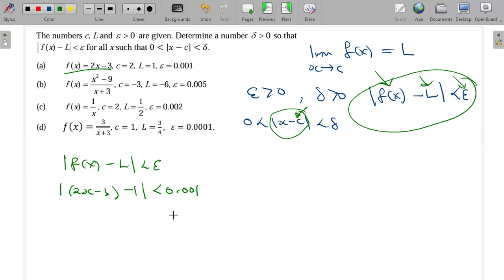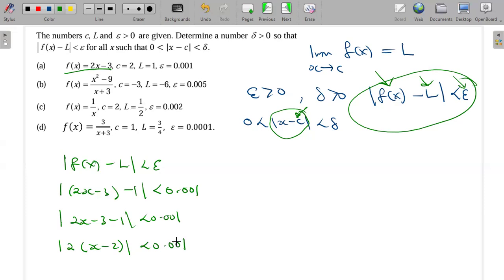And now, what other thing do we have? So from here, what do we then do? You can see that what this means is just 2x minus 3 minus the 1 there, less than 0.001. And this here, you see this is going to be 4 and a 2, so I can factor out a 2, and then I'll remain with x minus 2. You agree with me that I've just written the same thing, that is 0.001. So you write it in that way.